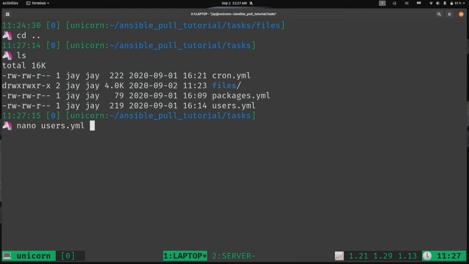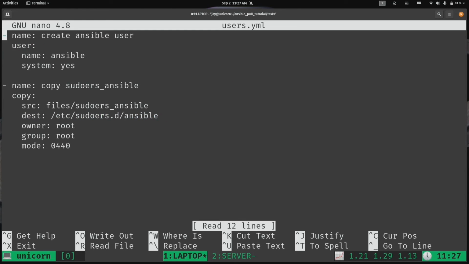So if I go ahead and open up the users playbook here, we can see this little section where I am copying that sudoers file over to the server. The source, files, sudoers_ansible. That's the source in the local repository, the file that we just encrypted. And the destination on the server, the one that's running the Ansible job, that file is going to end up at /etc/sudoers.d/ansible. But it's unable to read the file.